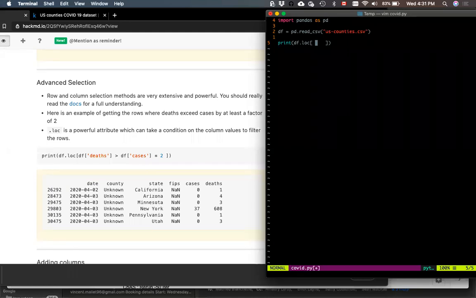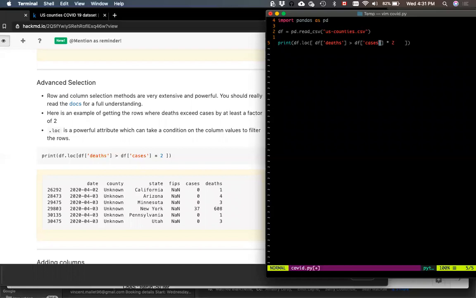To do that, I would pass to the loc attribute the column that I want to use, so deaths. It's going to look at all the rows in column deaths and then compare them using a greater than operator to the ones in cases. And then just for fun, I'm going to multiply that by 2. So I can apply operations to entire columns.